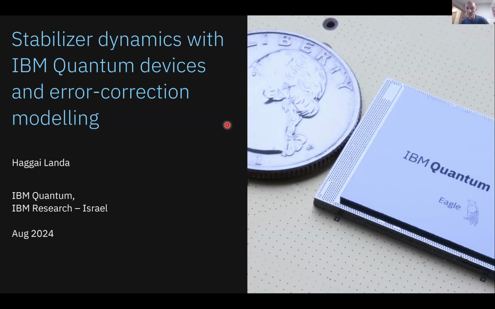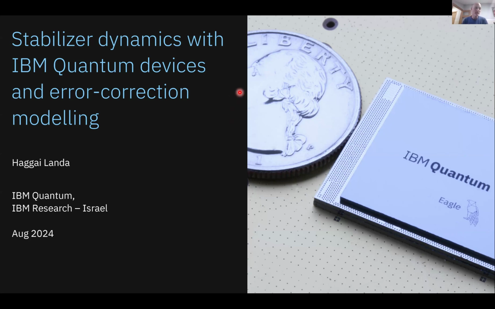Great, thank you very much. Please let me know if the contrast is not so good in the presentation. So I'm from the Israeli quantum computing team of IBM Quantum, and very unfortunately, I had to cancel my arrival at the last minute, and I wish I could be there in this great venue, but I'm happy to be able to present this remotely.